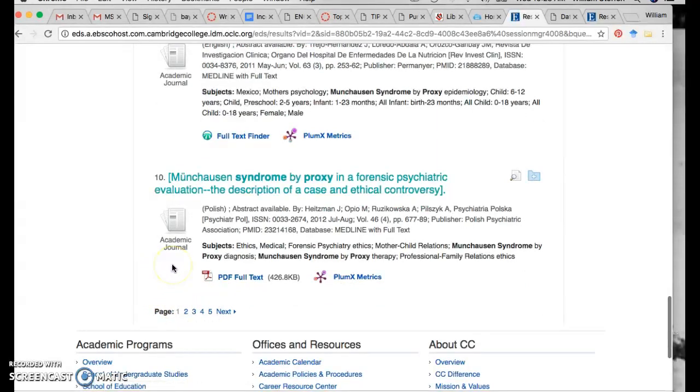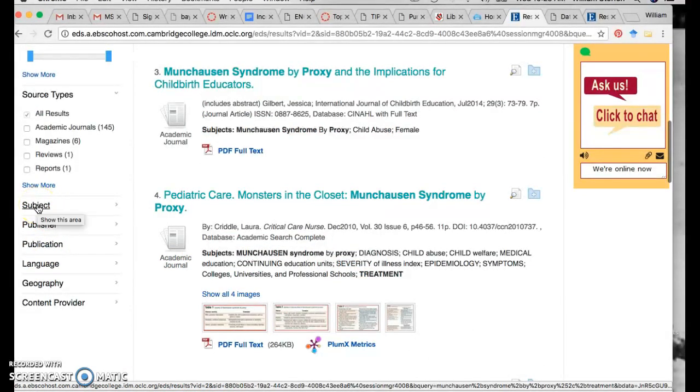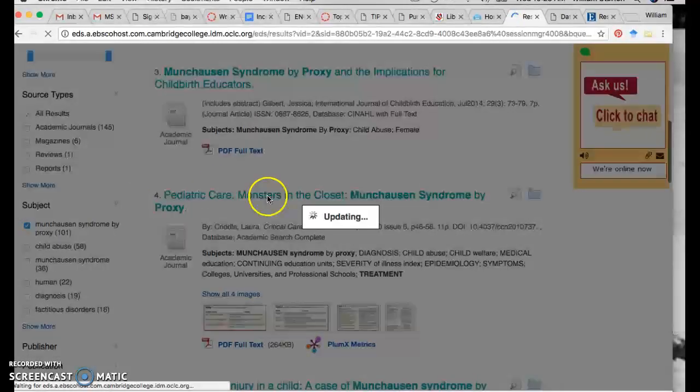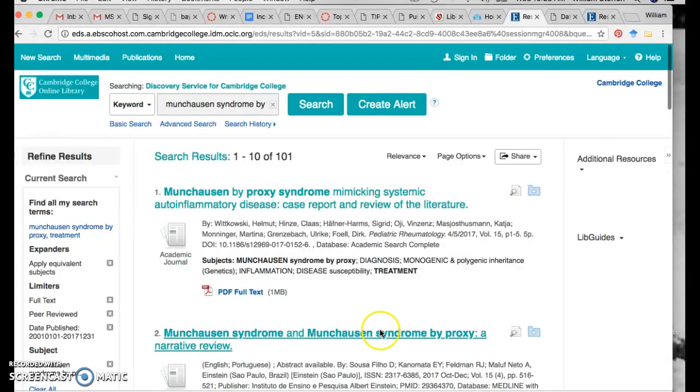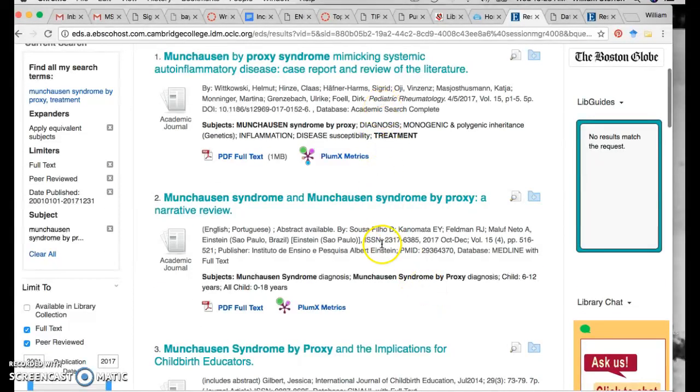You can also narrow results by subject. So if we're trying to be more specific about Munchausen syndrome by proxy, some case reports.